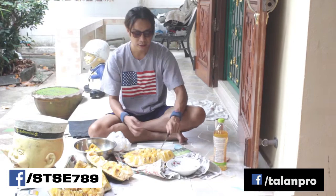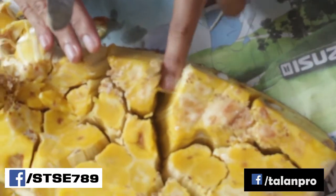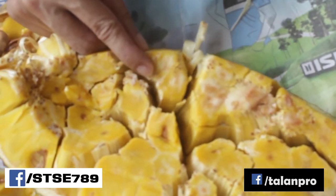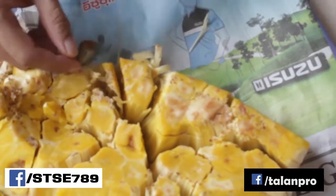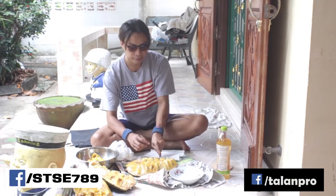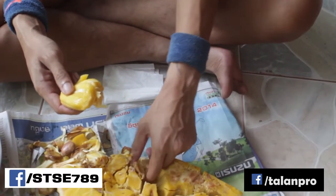I will show you about the nature of jackfruit. Jackfruit has 4 locks from nature. You just need to cut off the locks, the 4 locks. Like that. See? The white color, that is the lock of the jackfruit. It has a square shape. Cut it off. Easily. That is the jackfruit lock.